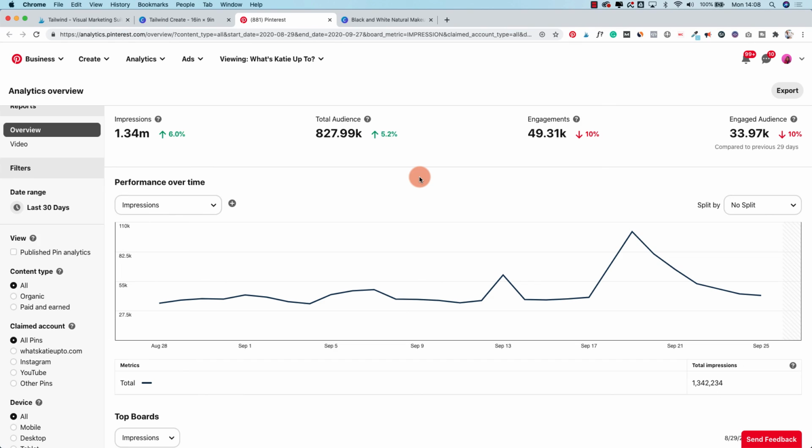You get analytics when you have a Pinterest business account. You can switch from your personal account to a business account, or what I would recommend is to start a new business account for your company. Pinterest business accounts are 100% free, but you get more information and more exposure for your pin. It's really a no-brainer. Do it.